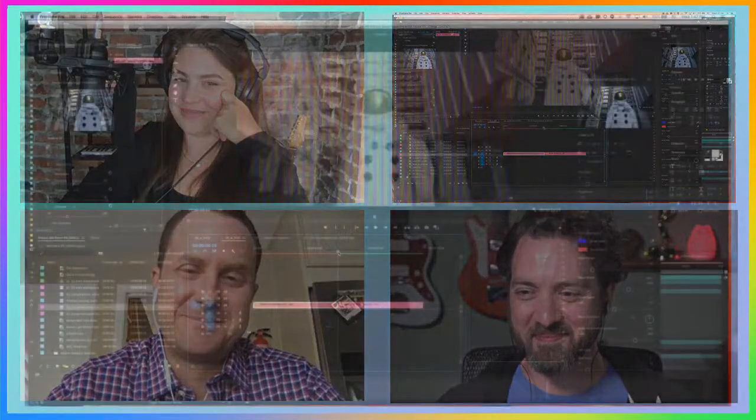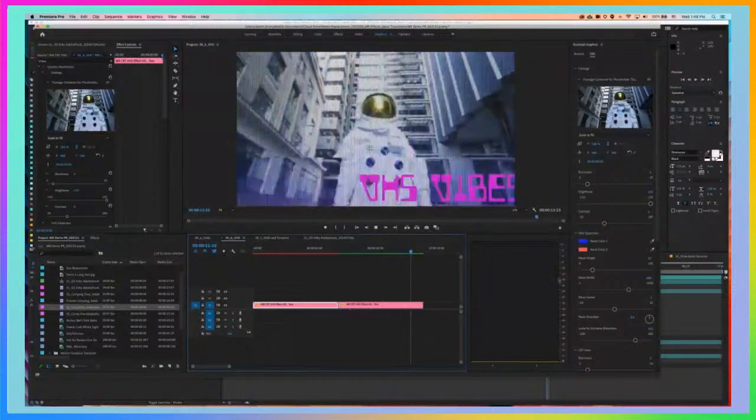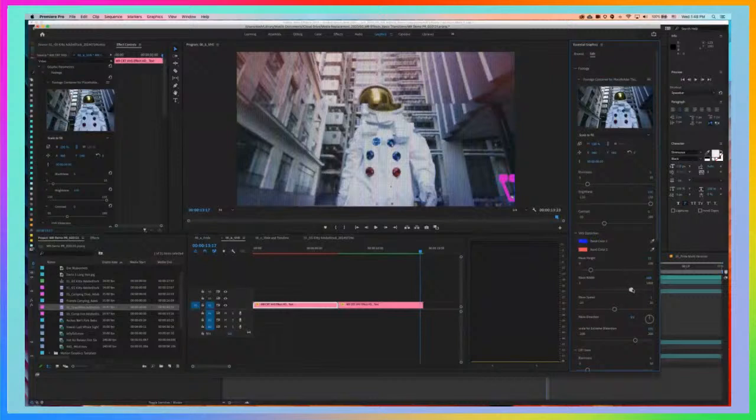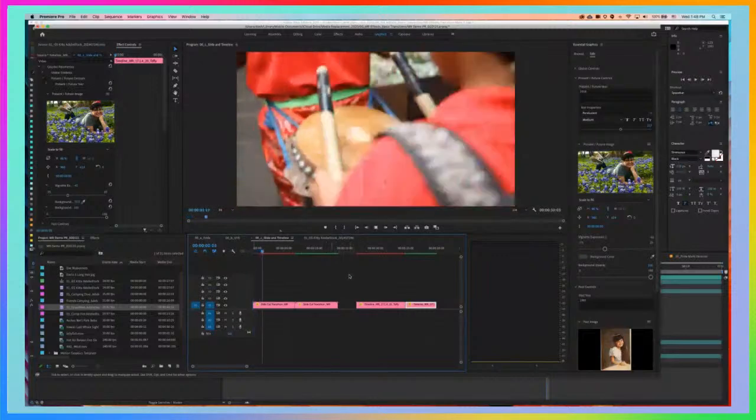So check it. I just had this little spaceman dude. Let's change the color on those VHS effects. I made the banding a little bit bigger. I've put all these cool little extra tools in there. One of the things I want to get y'all thinking about is that people love effects on their video. But the effects that come with Instagram and TikTok are what they are, and you're not given much ability to customize and create your own thing. These can actually be like mini plugins that you're bringing into Premiere to make your video look cool.